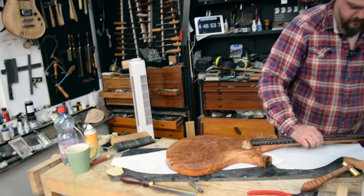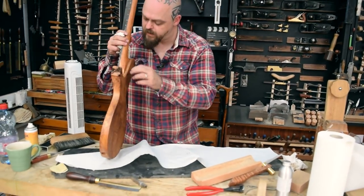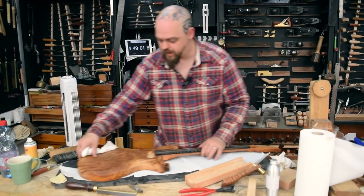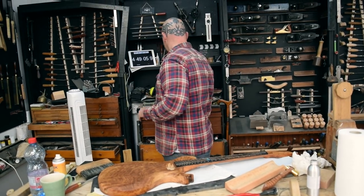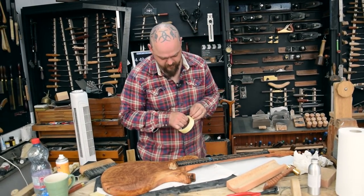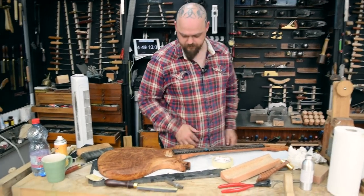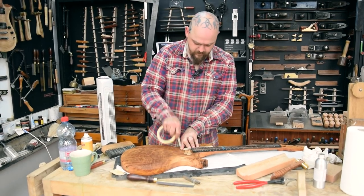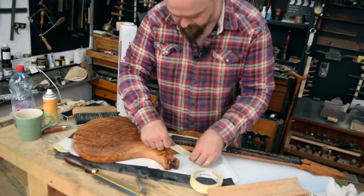Okay, we have finish in. The neck appears to be solid despite all of that banging away. I do have to finish some fretwork, which is going to be a little bit scary, considering I now have finish. That ain't going to stick, boy. Which tape just isn't going to sit, hold to.